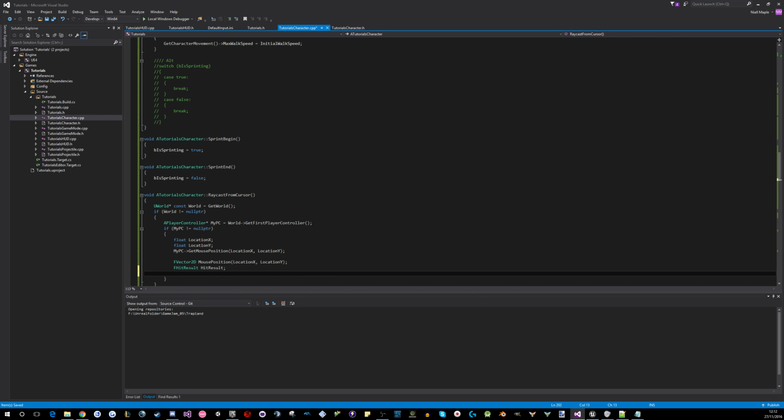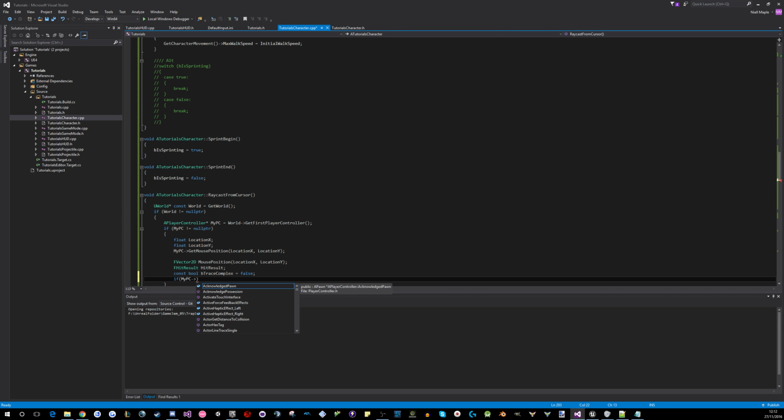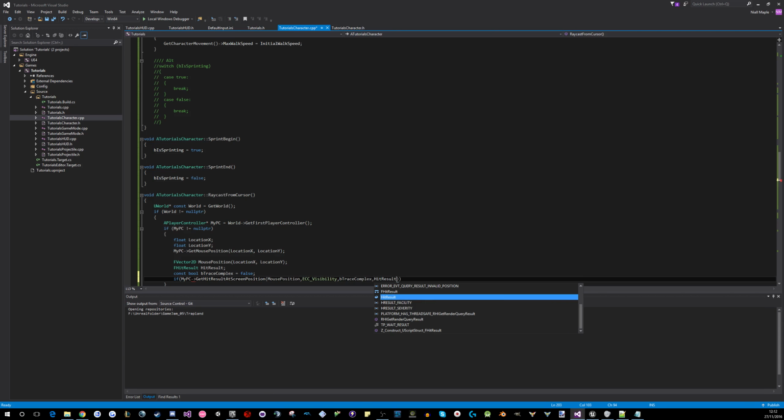So you need a hit result, you're going to need a trace complex, so trace complex, const because it shouldn't change, you don't want this to be changed for no random reason. Now you can do. Now the line trace is actually not on the world; it's on your player controller. So, because all the mouse stuff is on your player controller, it's called get hit result. There we go. Get hit result. Screen position. Pass in your vector 2D as the first parameter. Channel, which is the same as last time.